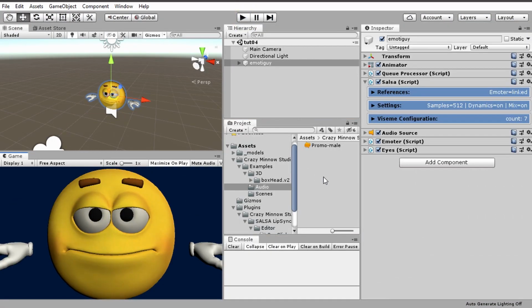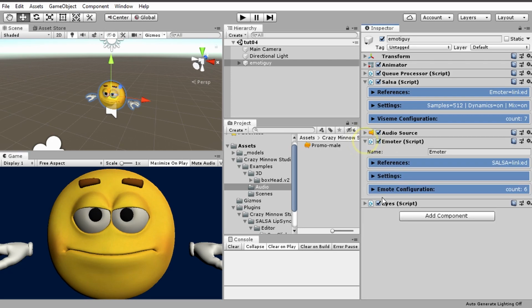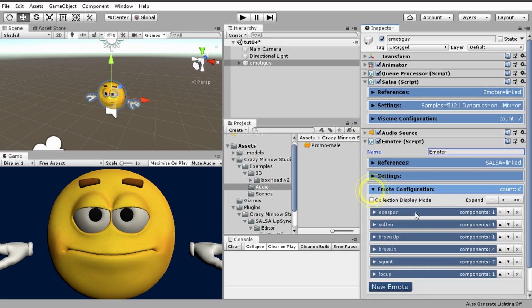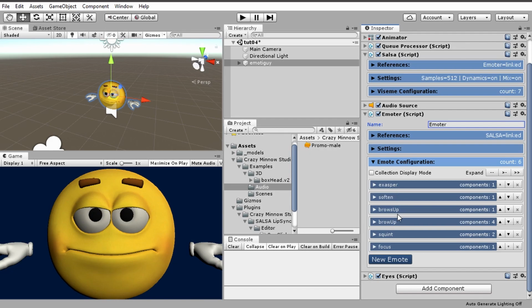These emotes will be based on the amount of data analysis that's going on. So basically the amplitude analysis that is happening will drive the emotes that are configured on EmoteR. And we'll go over this in another video, but you can see that we have these 6 emotes in this one. I think most of them have 7. This EmoteR model didn't have some of the, like I think the one we're missing here is for the nose. And of course he doesn't have a nose, so he doesn't get that 7th one.